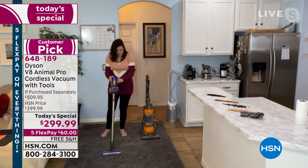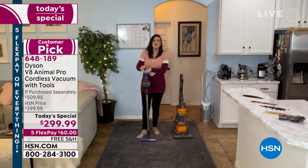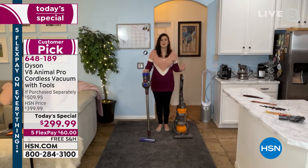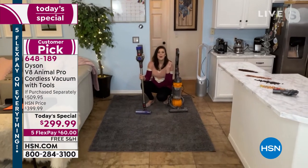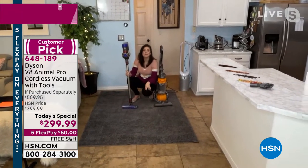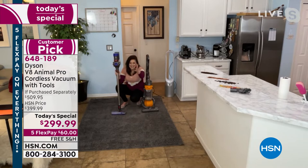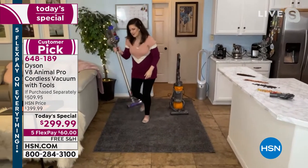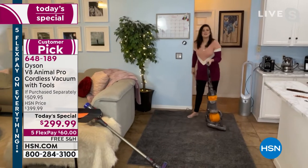If you're a skeptic about going cord free — remember we went from telephones tethered to the wall to walking around with cell phones. We could never imagine going back. Make that transition in your mind. The best way to show you is a direct comparison — the Dyson Difference. We're going to vacuum this naughty carpet — it hides dirt really well, but that means you need a powerful vacuum. I'm going to vacuum with the corded Dyson first, then go over the same area with the Dyson V8 Animal Pro and see what this one finds that the other one misses.